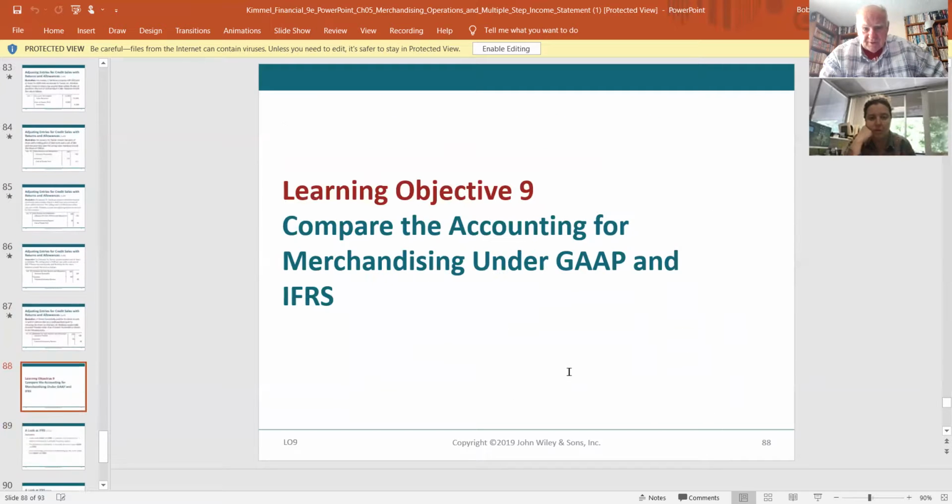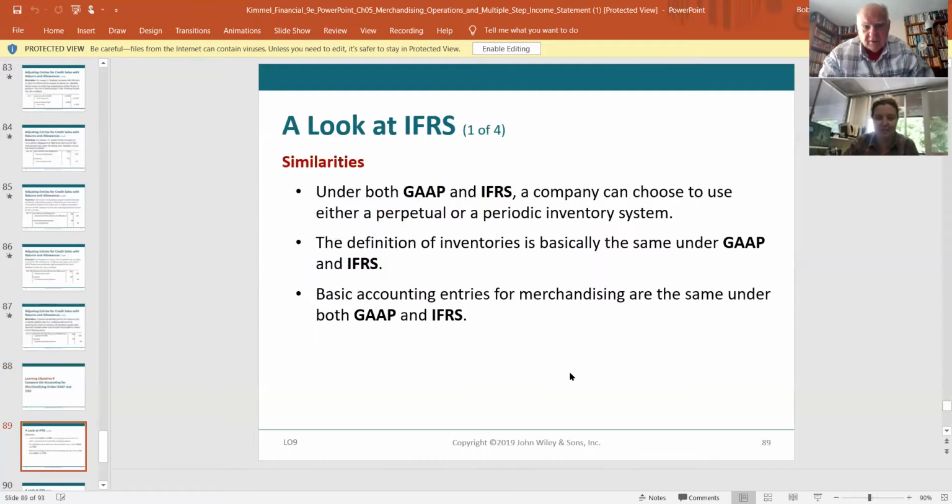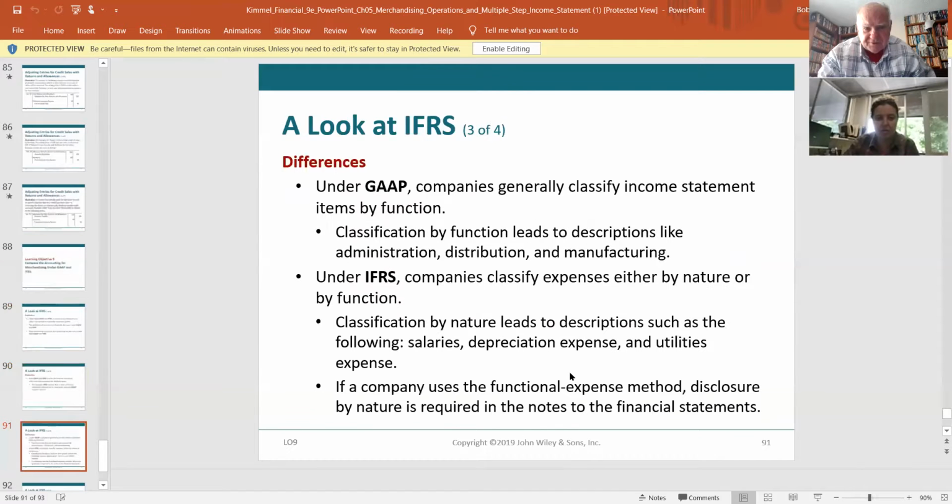So now they're doing credit sales. That's the same thing. And now we're up to merchandising under GAAP and IFRS. You know, I don't go much into the international world, right, Zuzi? No. But what I will say for the test, look for differences. Here's similarities. What are the similarities? There's similarities, but a lot of the questions are going to be under differences.